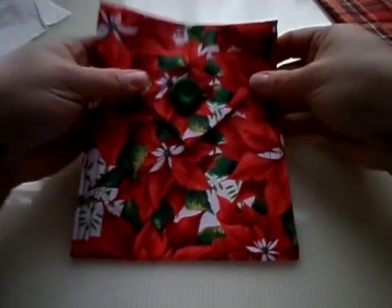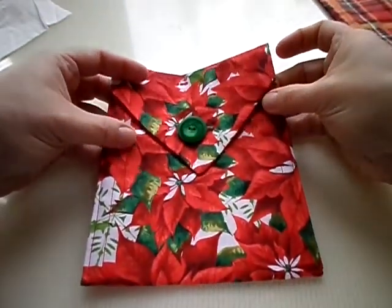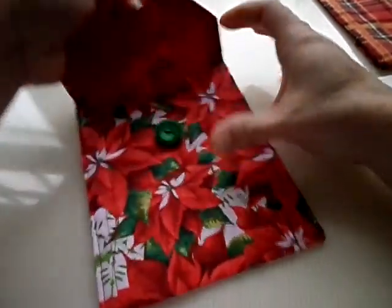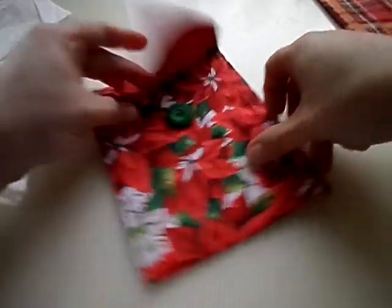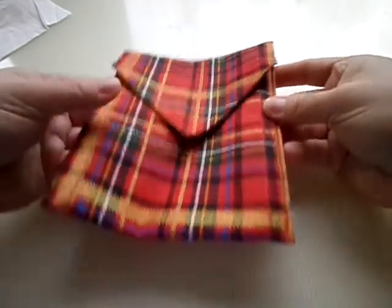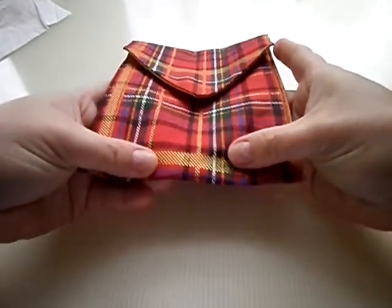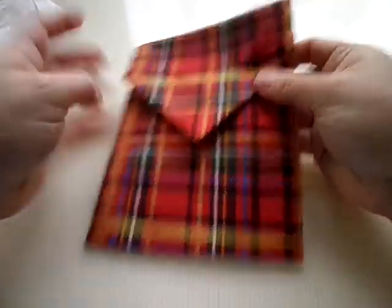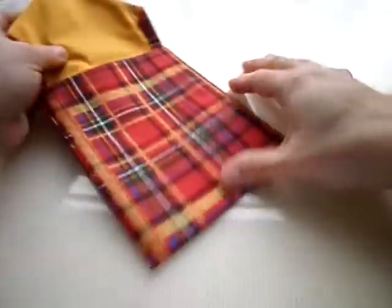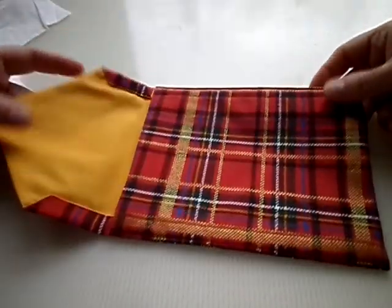And this is one we made at Christmas time — a poinsettia bag, and that's available. There's a green button on there and the inside is this beautiful bright red, like poppy red fabric. And this is Noah's newest design: it is a tartan bag. You can actually see the gold shimmering on it, and you can get your choice of liner for this as well. He happened to make this bag in a pretty marigold.